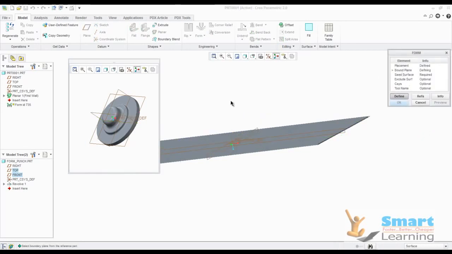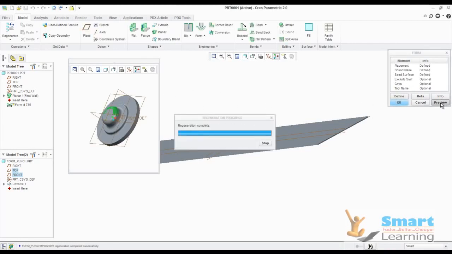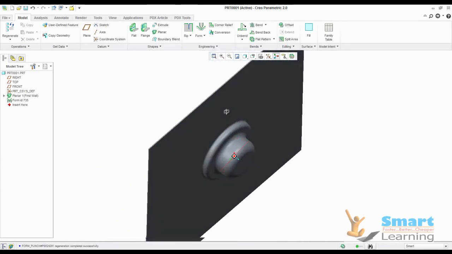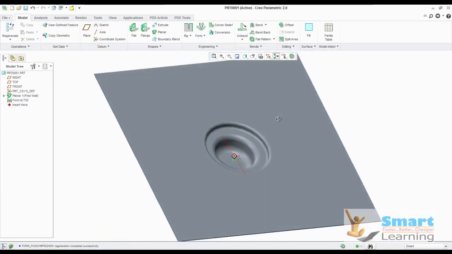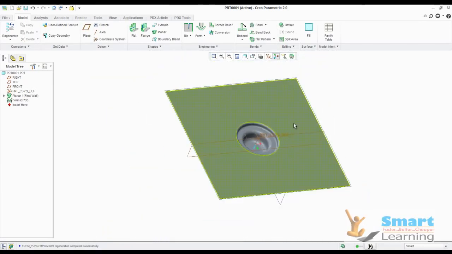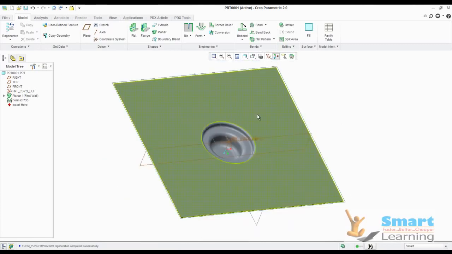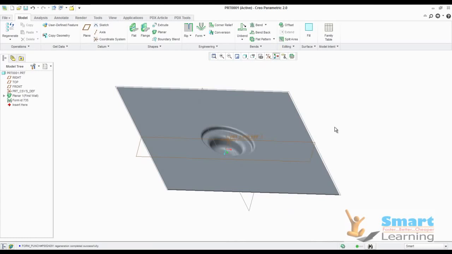And here you have to select the bounded plane. This is the reference bounded plane and the sheet surface is this, and you can see the preview. Go for OK. So this die form will be created over your sheet, and in this way you can directly configure any existing die tool for using as a forming tool through your sheet.